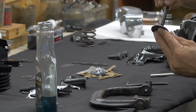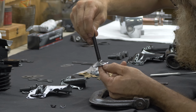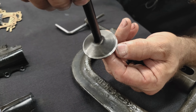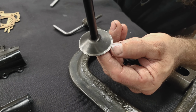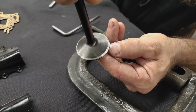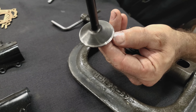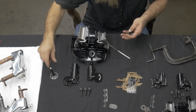As you guys can see, I was talking about lapping in the valves. I don't know if you can get a close-up here, Steve, and see the finish. You see the shiny part of the valve. That's the seat. It's a 45-degree angle. We've got where they've lapped in there. That's the gray part, and as you can see, it's consistent all the way through. Just beautifully lapped right there in the center of the seat. Going to be miles of trouble-free service.